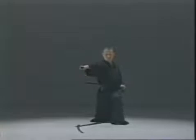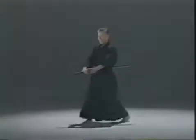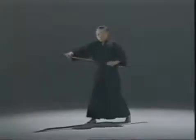What is Iai then? Iai is an art of self-defense in which you draw the sword immediately against an enemy's sudden attack to win at the very moment when the sword leaves the sheath. It was initiated about 400 years ago and has been followed by many Kendo players ever since.